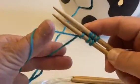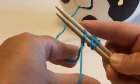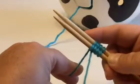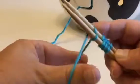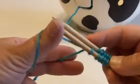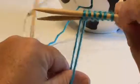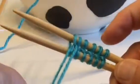Now let's take this and do it one more time. You're going to go between and over, and under and over. One more time. Between and over. So let's do a bunch more. See, you've got a cast on. They're joined. Let's see if I can turn that over. And there's even a purl roll already there.